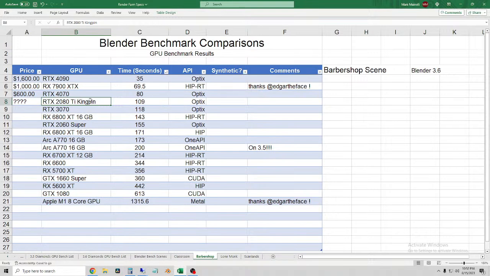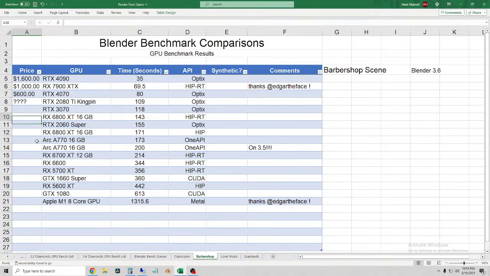So if you know you need more than 11 gigabytes, you're going to have to go with a 6800 XT or start looking into really expensive NVIDIA GPUs. Or, like I've shown, Intel Arc, if you can get them at a good price. The A770 with 16 gigs of VRAM is competitive with the 6800 XT speed wise, but it's way cheaper.